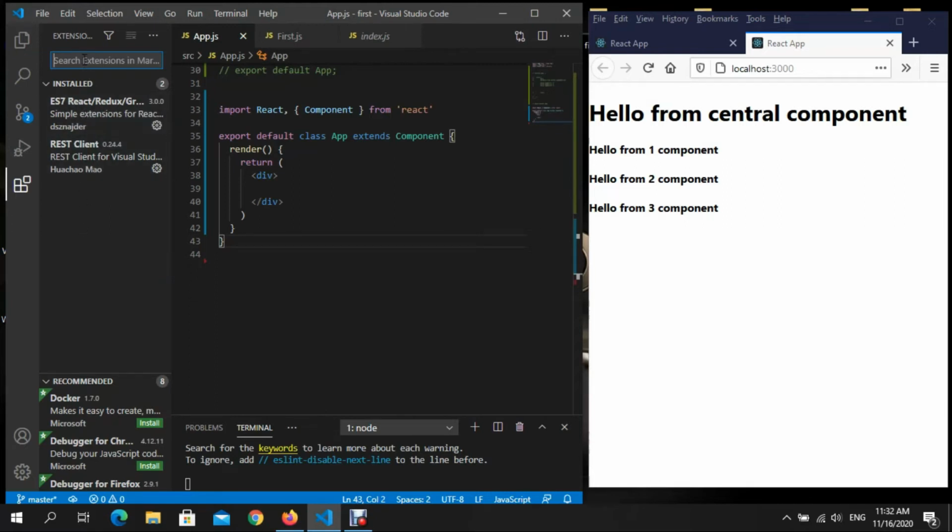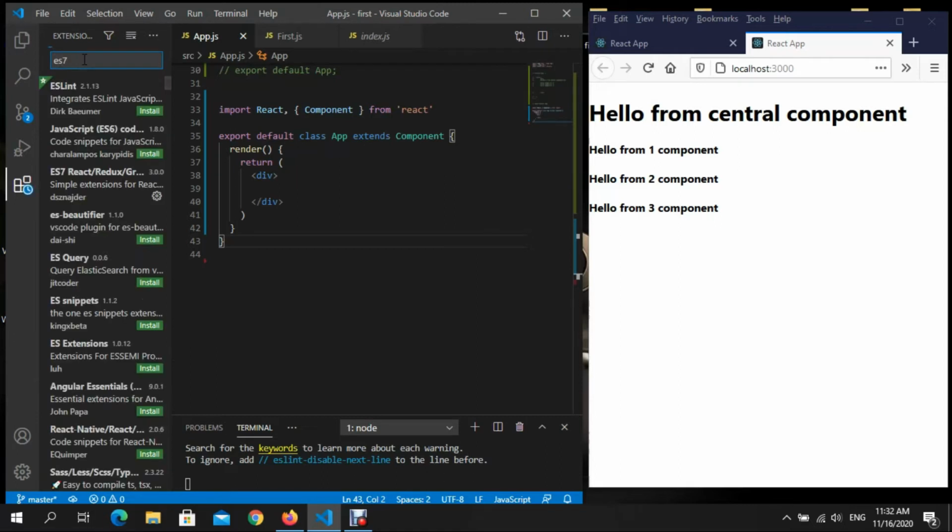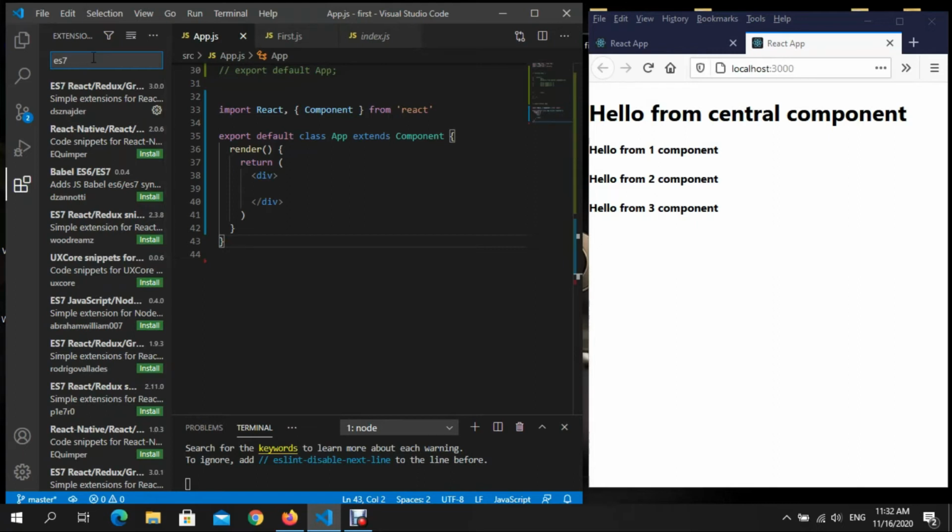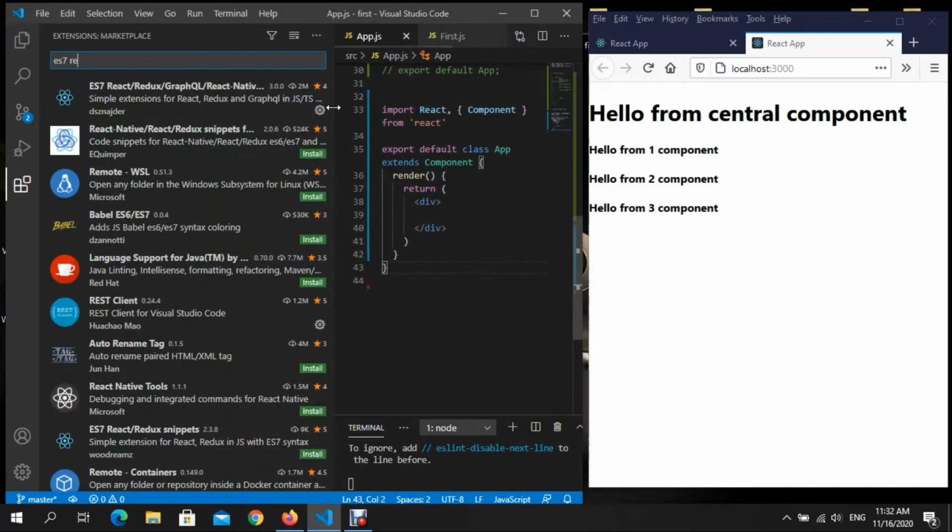You have to download, install here the ES7 React Redux snippet. Let me see. I don't remember very well. React Redux snippet.